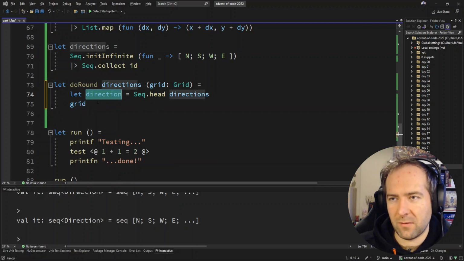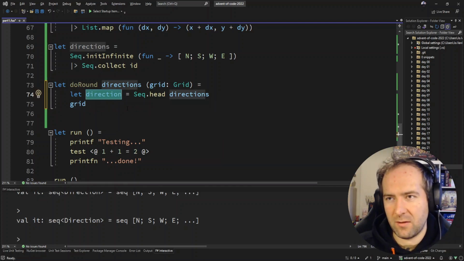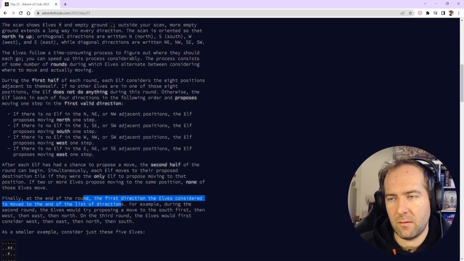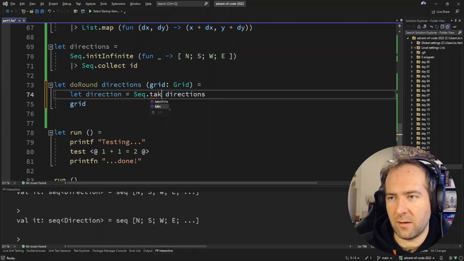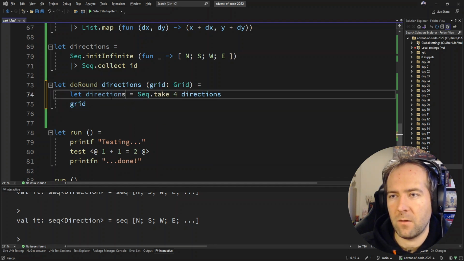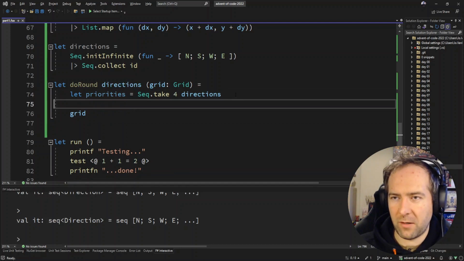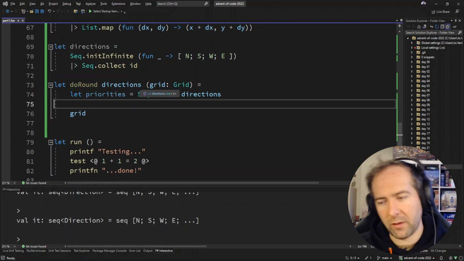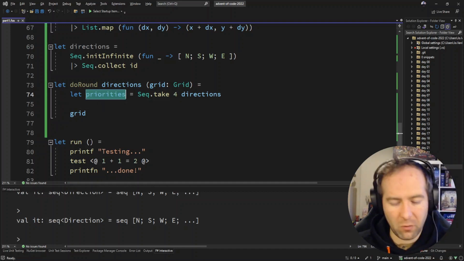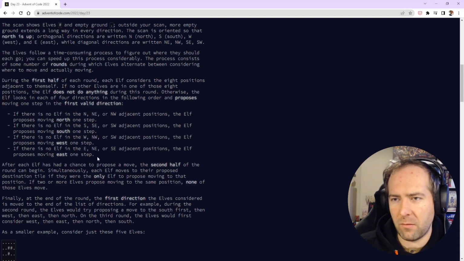That's the current direction that has preference. We should take 4 actually. Let's take the 4 first directions. Those are the priorities for the direction this round. And then we just nibble off 1, and that will end up at the end. So this will work. So those are the 4 priorities we need to take a look at.